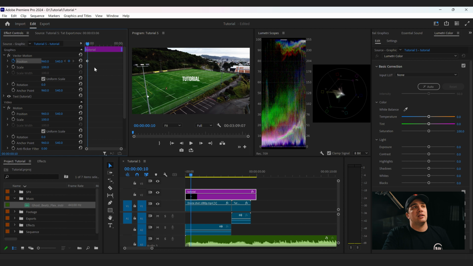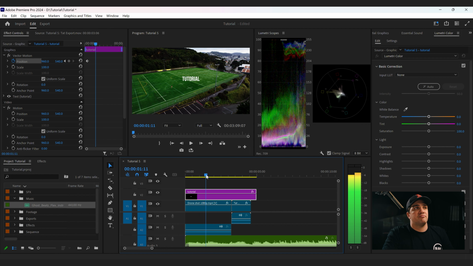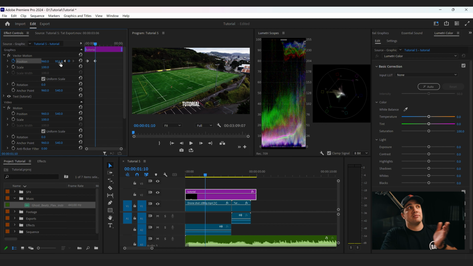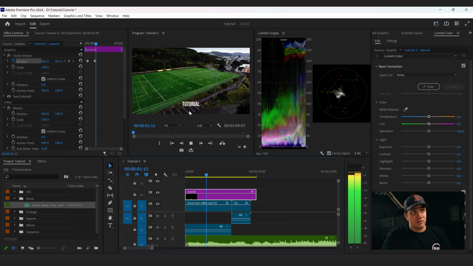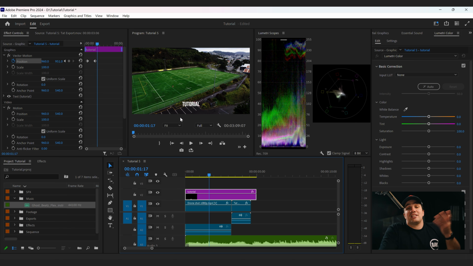This panel here represents the length of that layer. So at 10 frames, we've added a position layer at this coordinate. And I'll go forward to say 1 second later, so 1 second and 10 frames. And I move this layer down. It's added another keyframe at 1 second at 10 frames, and now the value is this. So it's going to go from the original value to 951 over 1 second. So I go back here and push play. It's going to go from that position to that position. So that's a basic keyframe.